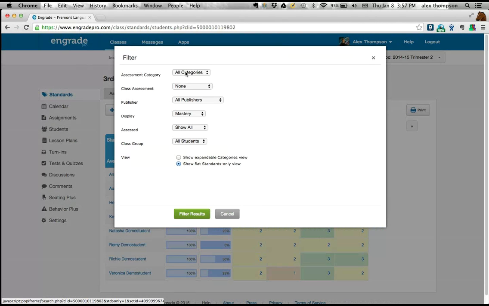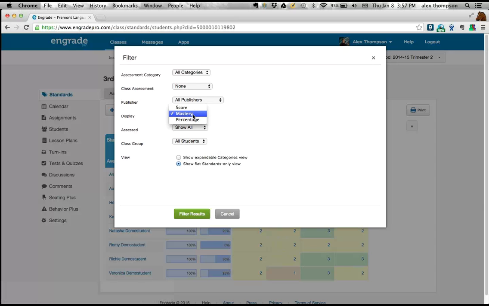This you're probably going to ignore. You probably want to ignore this, usually, this drop down as well. But when you get down to the display line here, it says mastery. So that's what display is deciding: what are you displaying in this color-coded area? And right now it's displaying mastery, which is the rounded down version of the score.